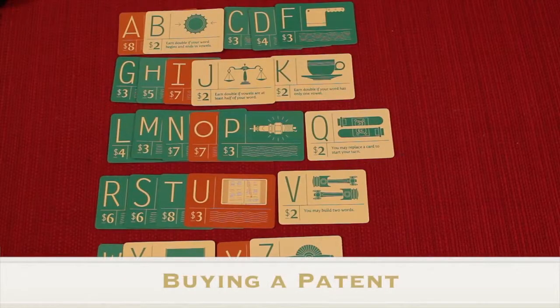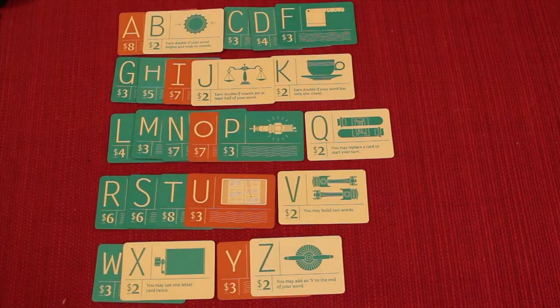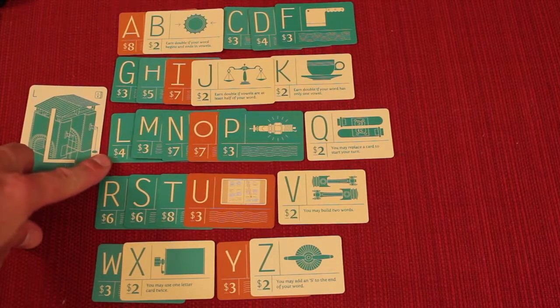Now after the bank pays royalties to all the players that had patents on letters you used, now you get to buy a patent if you like. Now you can buy only one patent per turn and you have to have the right amount of money. We just made $4. Now if I want to buy this L patent, it's $4. I would trade in all the $4 that I have in front of me and pay it back to the bank.